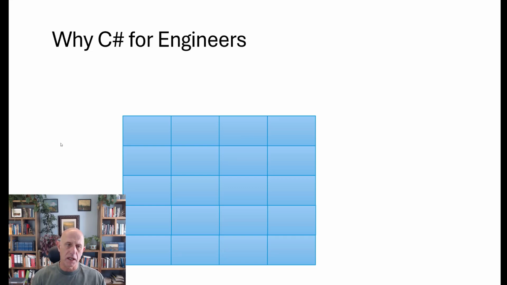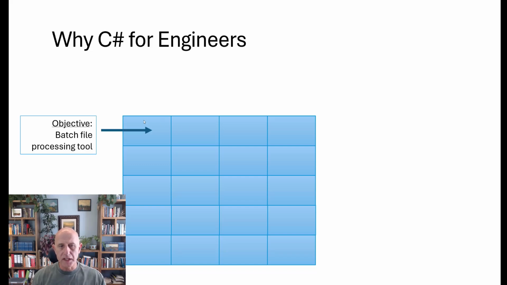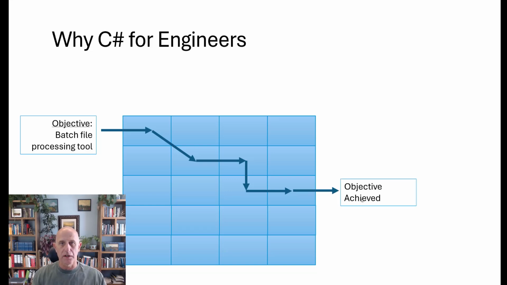For the example that we've just mentioned, your batch processing tool, you will basically have to go in, read the file from the Excel spreadsheets in a looped manner, so you can loop over all the files, and within each file loop over all of the sheets. Then you have to put the data together in an object-oriented way. You have to do some calculations. You have to do your statistical analysis, and you then have to export it to the database, and then your job is done, your objective is achieved.